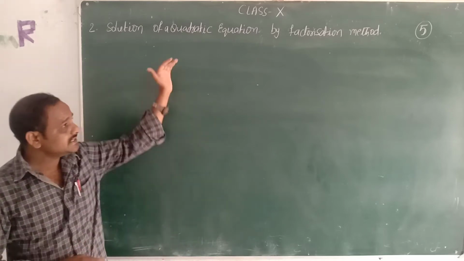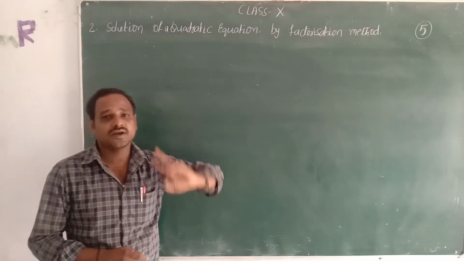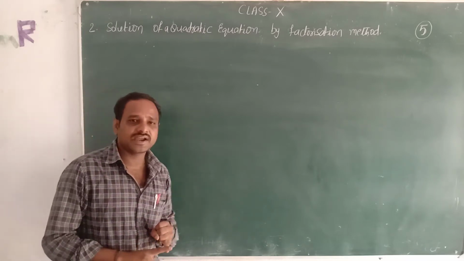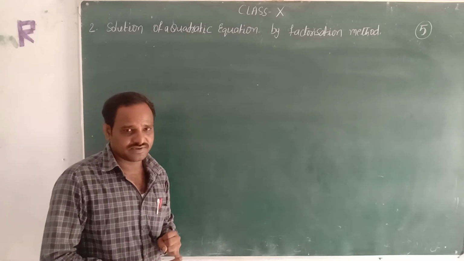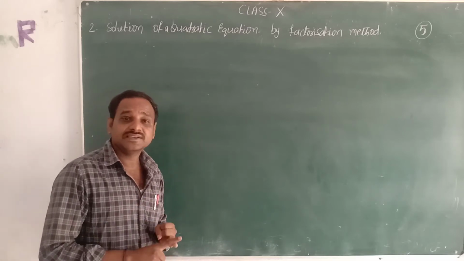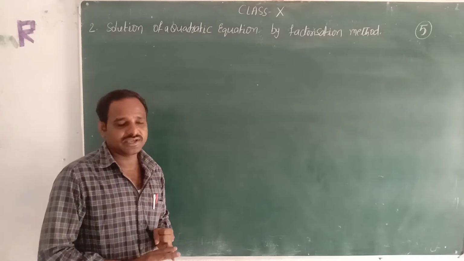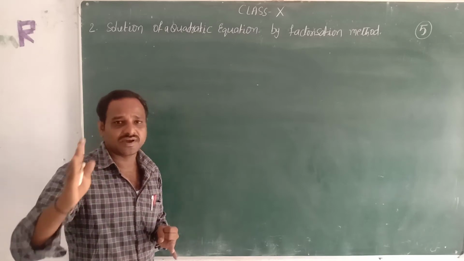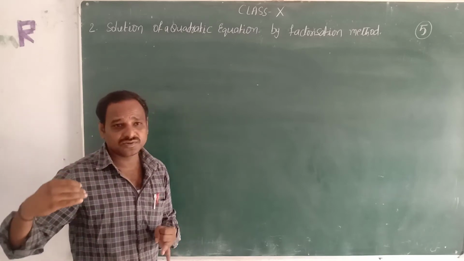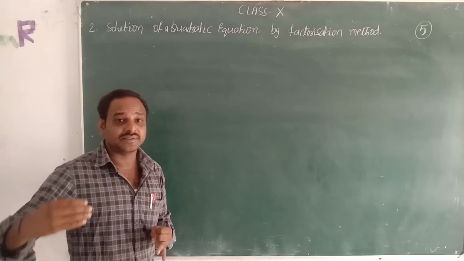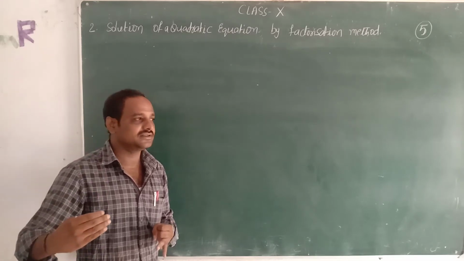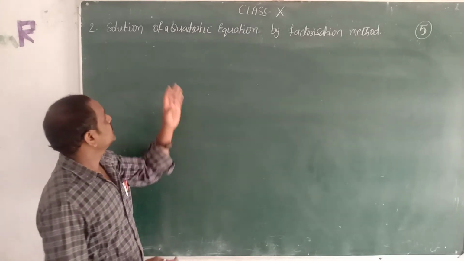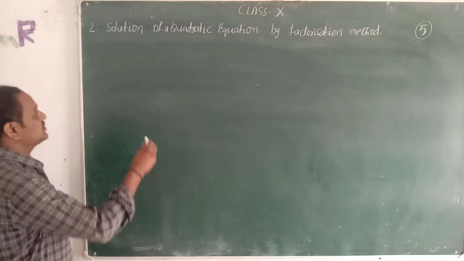So in this concept there are two types of problems. First one is, by giving a direct quadratic equation, we need to find the roots of that quadratic equation. And the second one is, he will give us a word problem. Okay, second type of problems, word problems. We have to convert the word problems into quadratic equation form. Later we have to find the roots of that quadratic equation, that means the value of x, by using the factorization method. Did you understand? So now the first type of problems we are going to do.